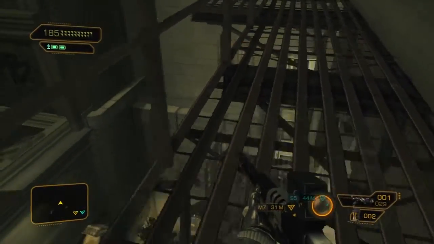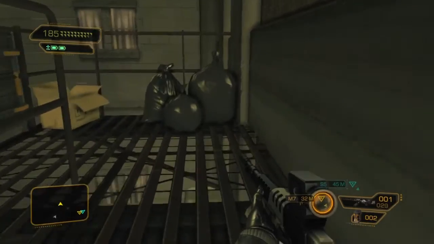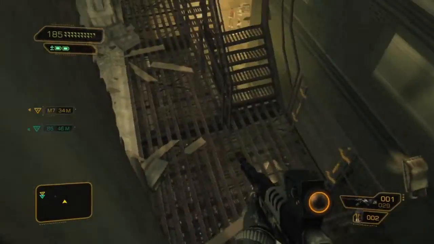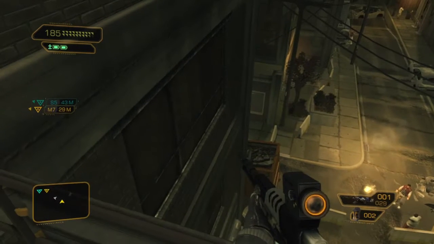Wait, let me get back down on this level. Oh, come on. Fuck it. I'll take the hard way. Okay. So you have to attract those guys' attention away from the door, which is on the left here.